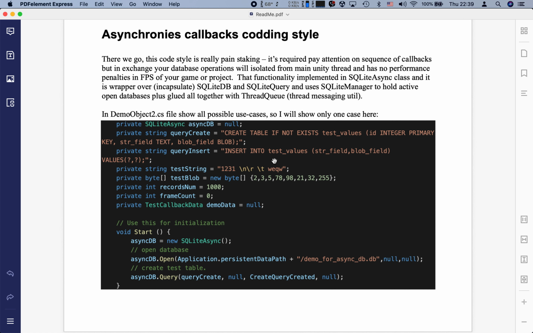To do that, you need to provide a callback. So every action, every command to the database, will force you to use a callback. And here I show how it looks.